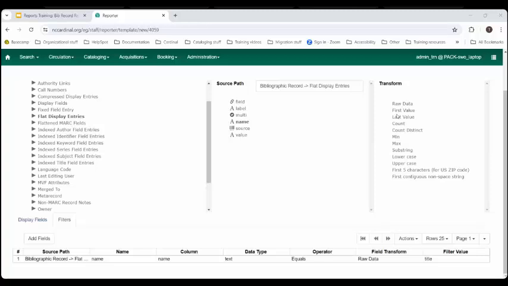I'm not entirely sure why. What I can say is that the mechanism that creates them is that you're going to get the exact, the flat display entry is an exact pull from what somebody has put into the MARC record. So they're going to be formatted following Library of Congress subject heading, subject and genre heading formatting.